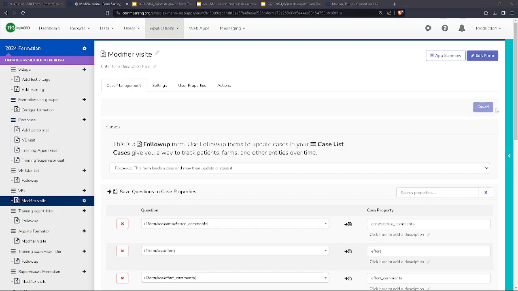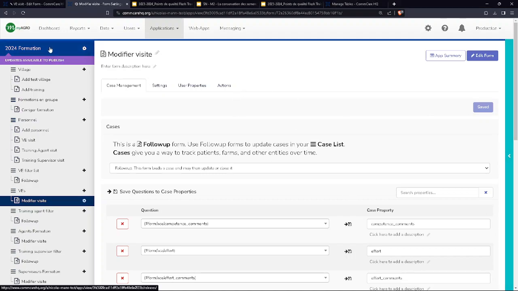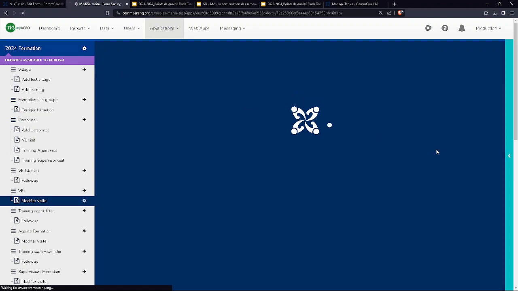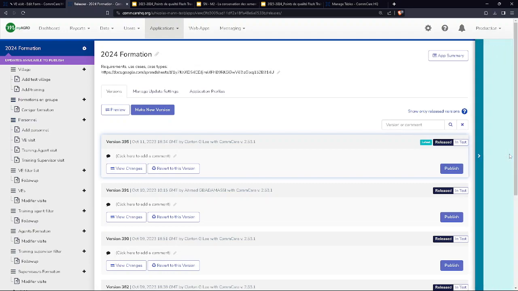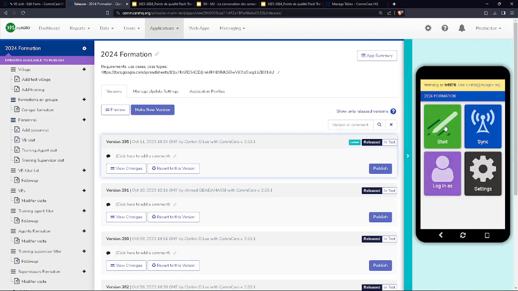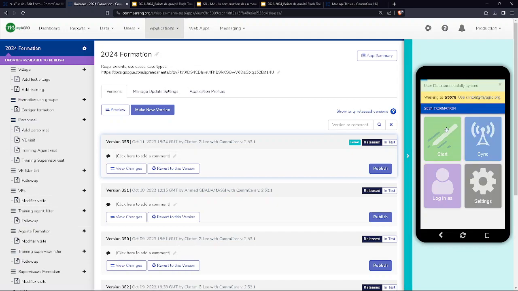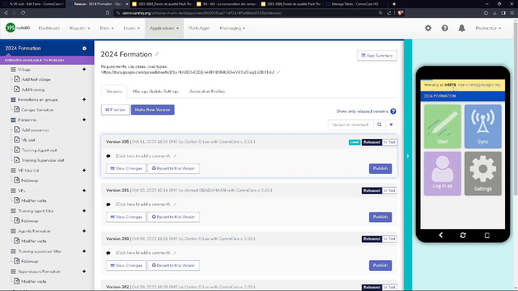Now that's done. In order for these changes to be seen by the field team, we actually have to also deploy these changes. Of course, best practice is to test this first. So we just made these changes. I would like to go in and make sure that I can actually see these and that they look correct to me. So I will log in as somebody.